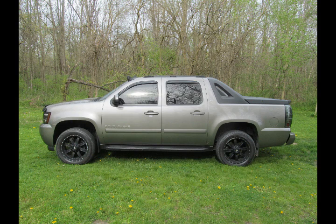This truck has a 2.5-inch leveling kit on it. What that means is that the front end has been lifted up 2.5 inches. Typically when a truck comes from the factory stock, they're staggered, where the front end is a little bit lower than the rear end. I think the idea behind this is that when you put a load in the back, then it kind of levels out. Well, 95% of the time, I don't have anything in the back. And this to me is what a truck is supposed to look like.